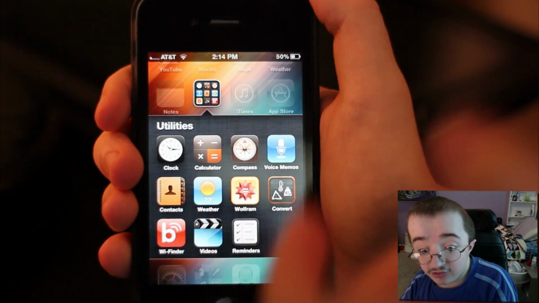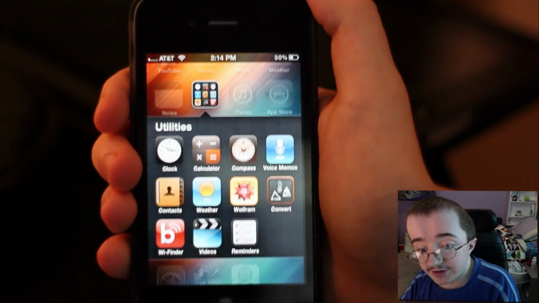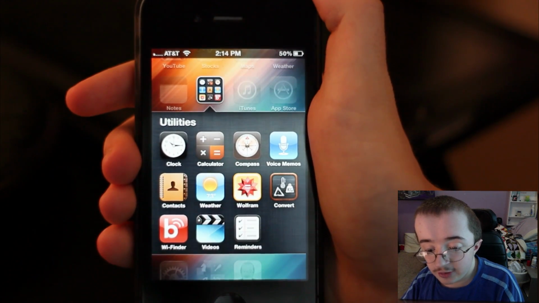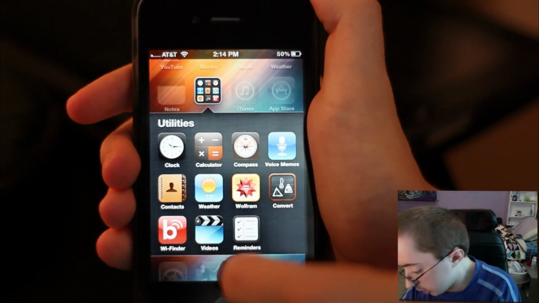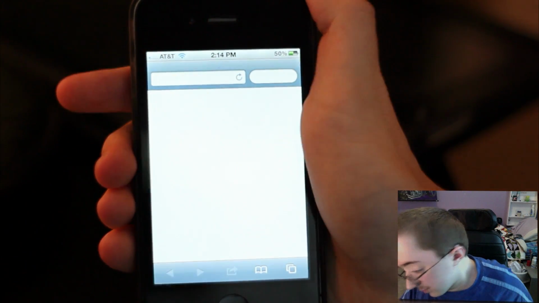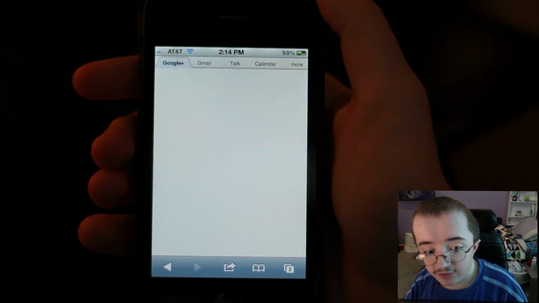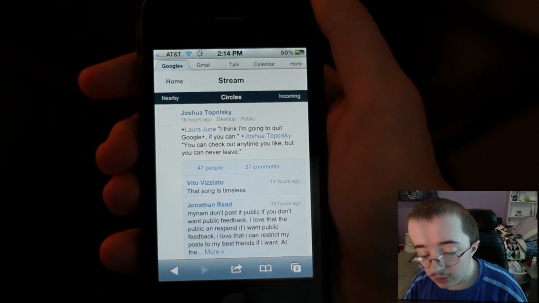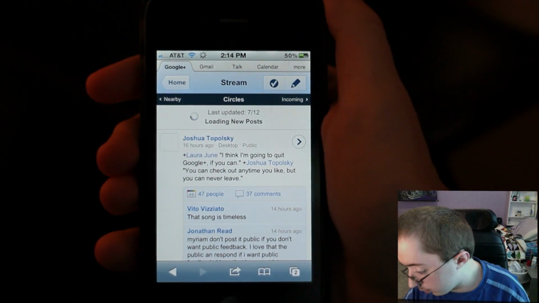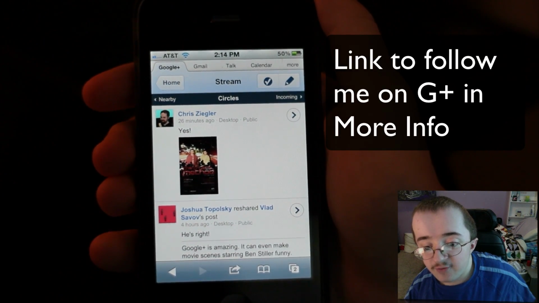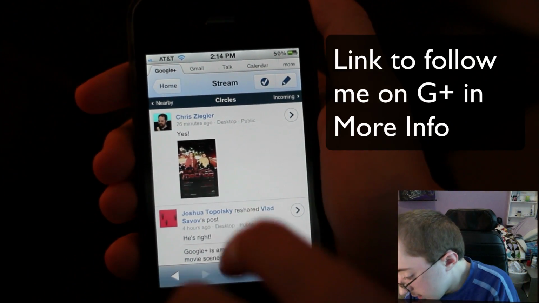As you can see, we actually do now have a dedicated videos app. And actually, when you first launch it, it'll show you, hey, videos have moved. So it's interesting. Let me show you Safari here real quick. And if you've seen Safari for the iPad, you can actually click the link in the more info to watch it. And here's my Google Plus. You know, I had this open, so you can follow me on Google Plus. By the way, you can just search Program 94. So here is Safari. It's a little bit different.